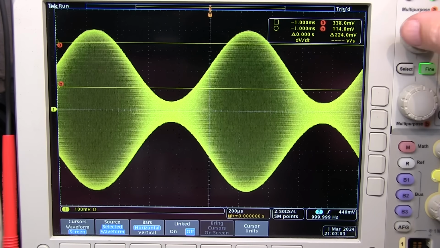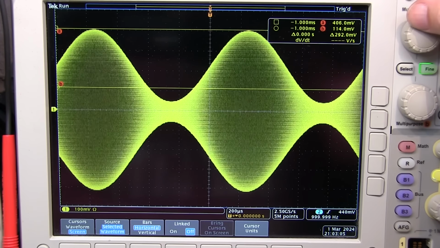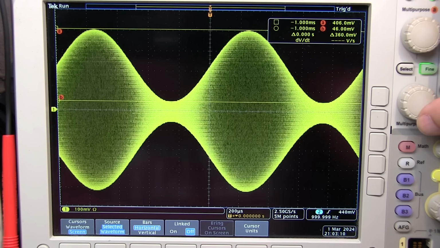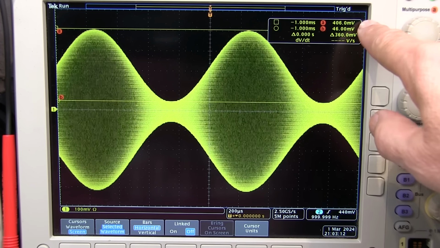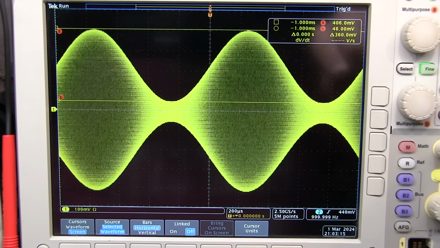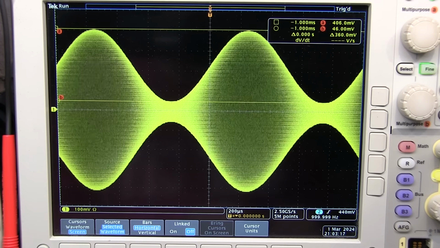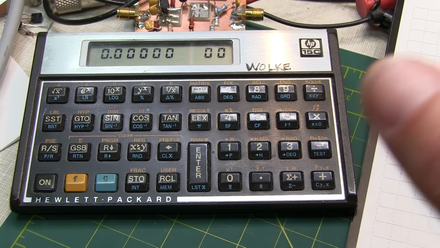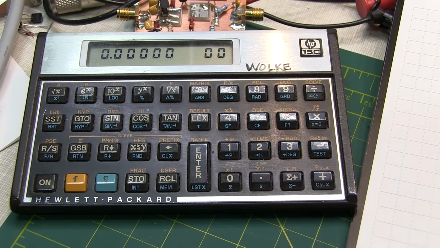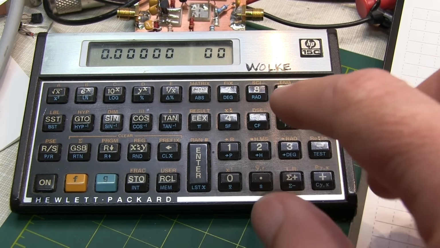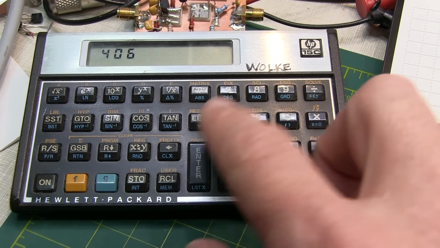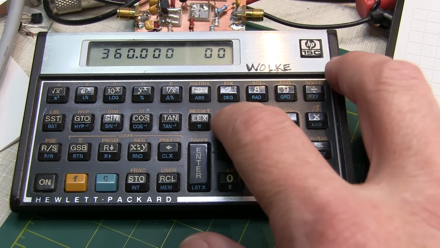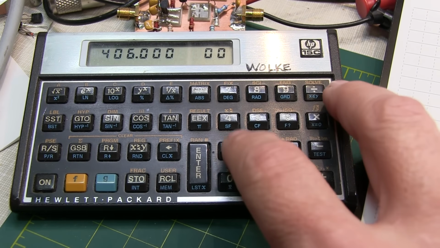Let's do one more case here, and let's dial in the peak value there and the trough value, say, right down there. And we can see I've got 406 and 46. Let's run that calculation, and then we'll see if it matches what I set up on the generator. Now, you'll notice when I'm running the numbers, I'm not putting in the fact that it's 406 millivolts. I'm just putting in 406. At the end of the day, those units would cancel out. So I'll dial in, say, 406 for my peak and 46 for my trough and subtract those. Let's put those numbers in again, 406 and then 46.